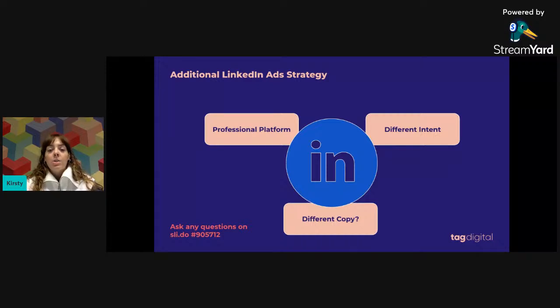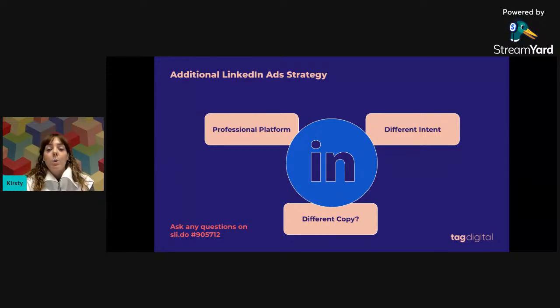So we have added some additional LinkedIn ad strategy as well. LinkedIn ads do follow a similar structure to Facebook, as they also include a text box, creative, headline, and call to action button, and all of the previous tips still apply to LinkedIn. However, there are some additional tips that we can use when creating the copy for LinkedIn. It's important to keep in mind that LinkedIn is a different social media platform to Facebook. It is a more professional platform, and the members there are there for a reason, whether that be to advertise a new job opening, looking for new jobs, or even to exhibit an event.